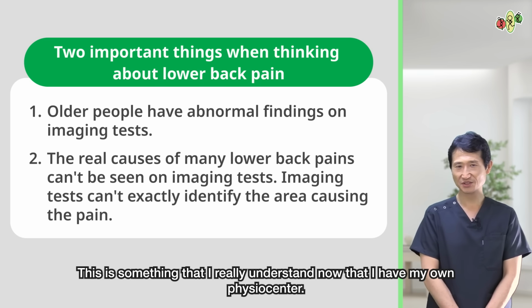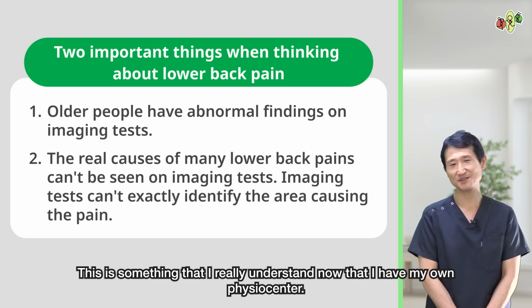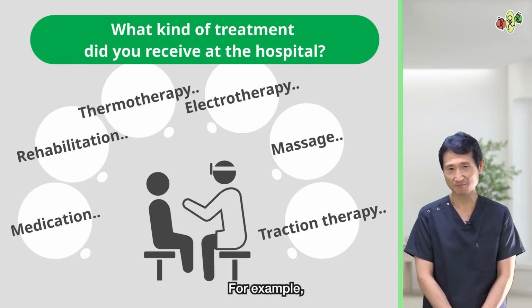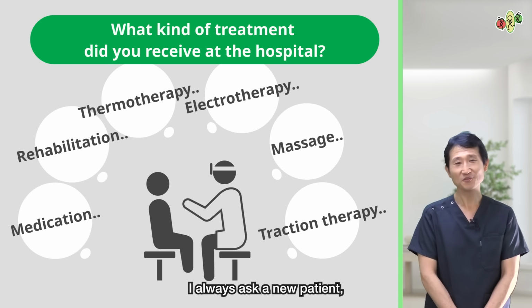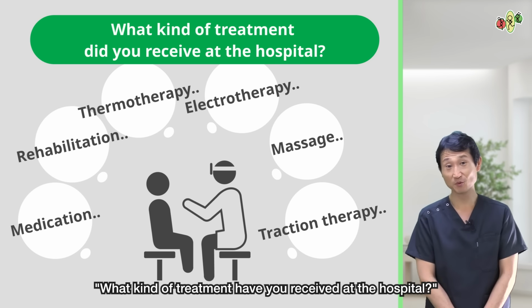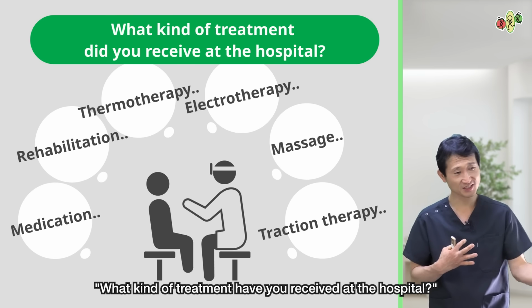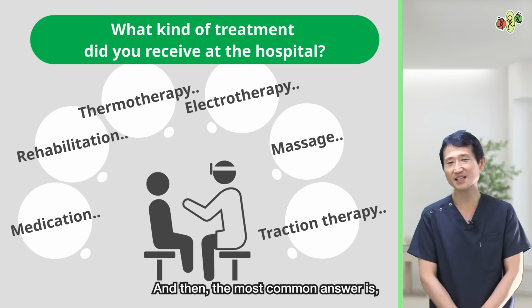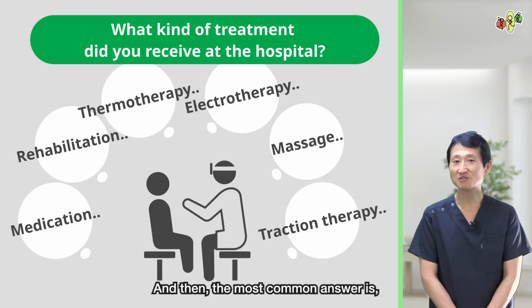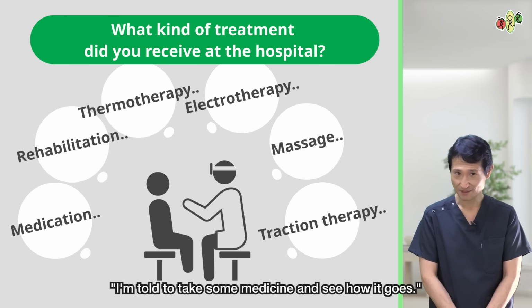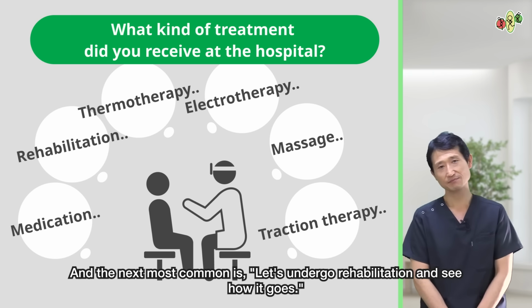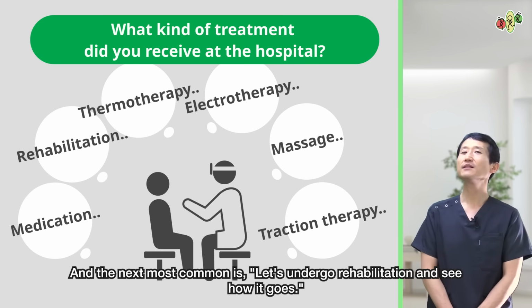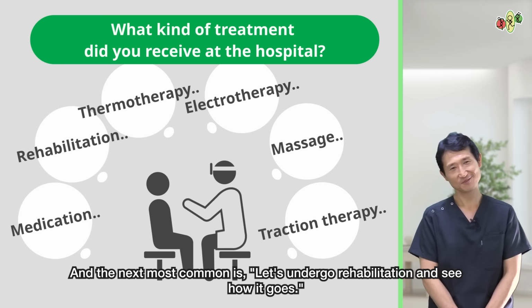This is something that I really understand now that I have my own physio center. For example, I always ask a new patient, "What kind of treatment have you received at the hospital?" And then the most common answer is, "I'm told to take some medicine and see how it goes." And the next most common is, "Let's undergo rehabilitation and see how it goes."